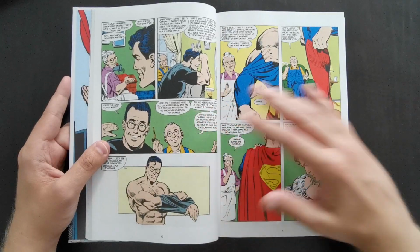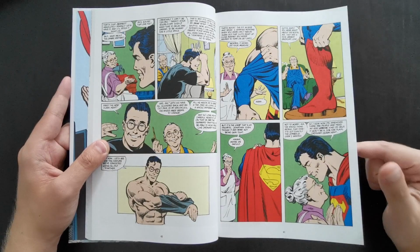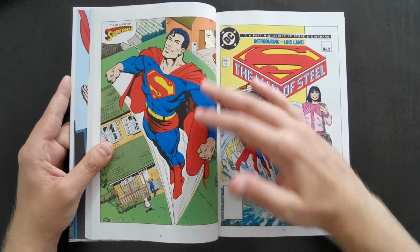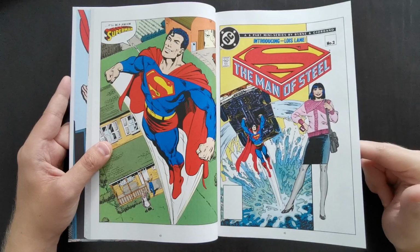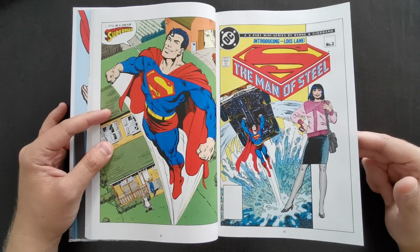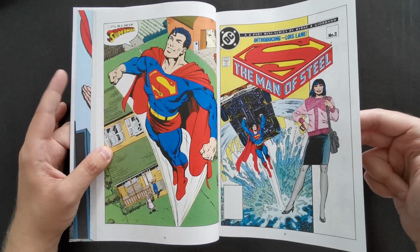But yeah, so you get all the standard stuff. There's a really good origin story, and I'd never read this before getting this book. In fact, I hadn't read a whole lot of Superman in general, to be honest. There's a really good splash image here, love that. That's when he first gets his costume and he flies off for the first time. So he starts to gain his powers. His parents are very much the providers of his moral compass, because they've raised him right, basically. They raised him well.